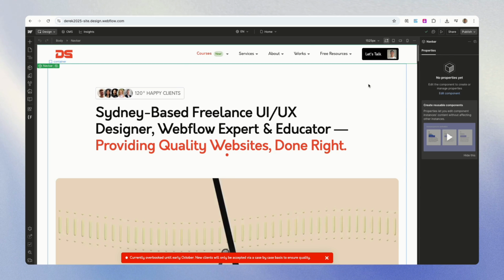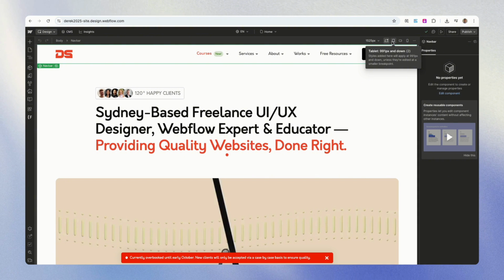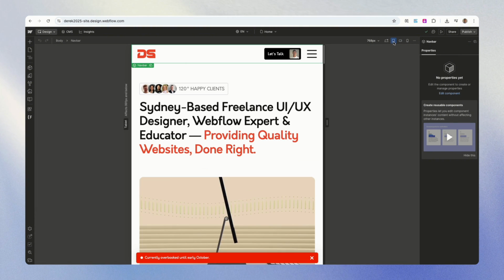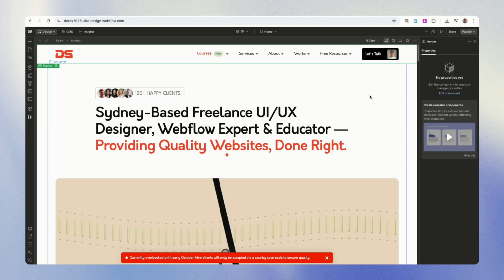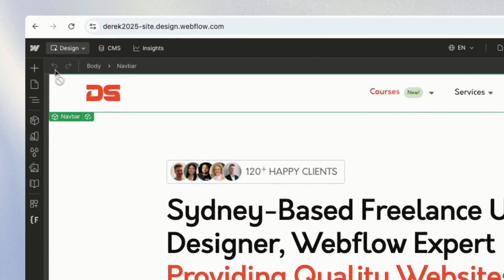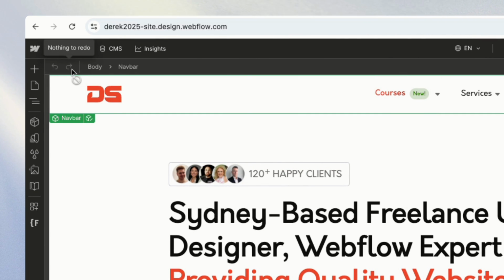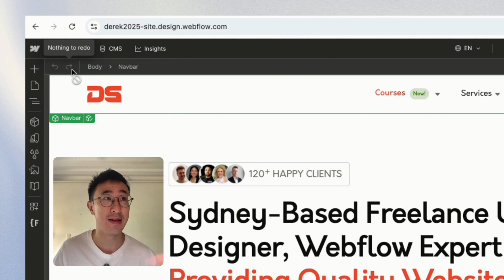So change number 2, Webflow has claimed to have created a simplified UI for these breakpoints right here, where you can just click into it. Personally, I don't see the difference at all, but that's what they claim. Let's move on to change number 3. So change number 3 is just re-adding the undo and the redo buttons on the actual UI, which personally I've never ever used, and I didn't even realize that they removed it or added it back in.